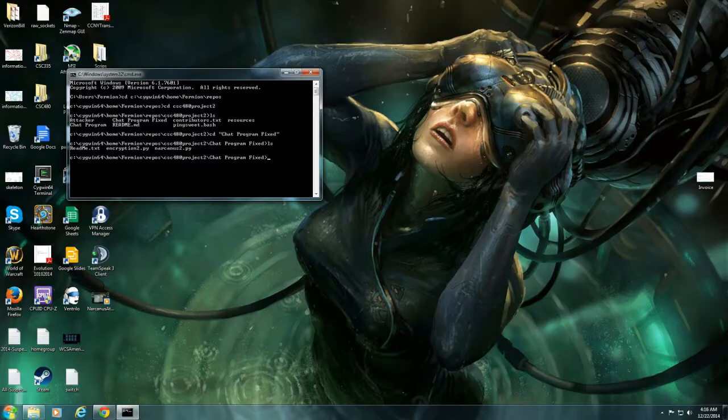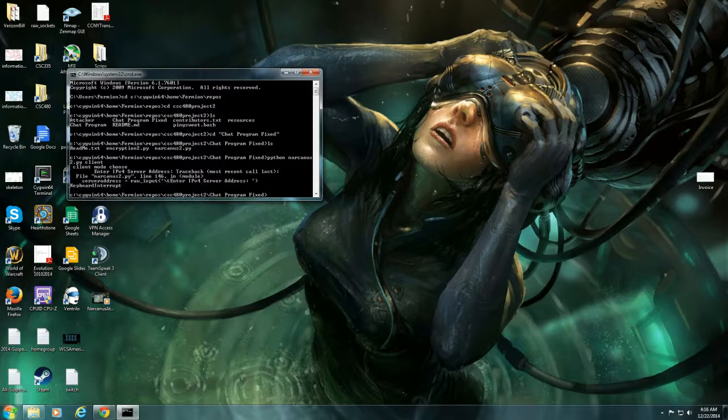If we start the program, there's a little thing different about this program compared to the last program. Whereas the last program asked you for the mode after you start the program, this one you give the mode as an argument on the command prompt. So let me show you. We do python narcanus2.py, and then you give the mode. For instance, client. This starts the program in client mode, right?